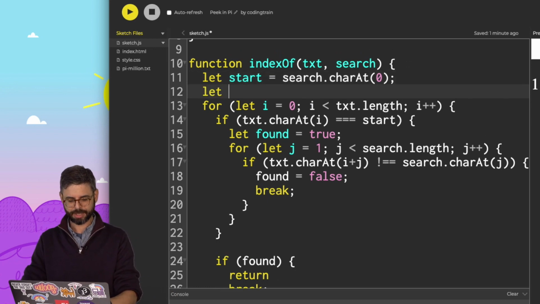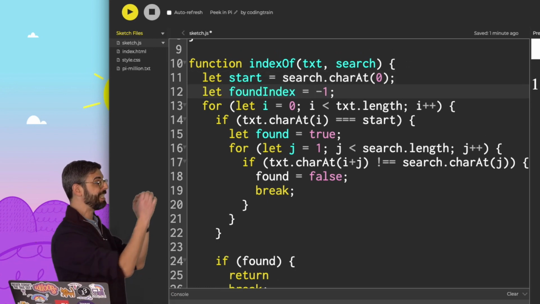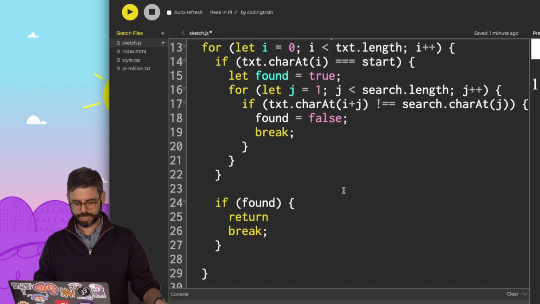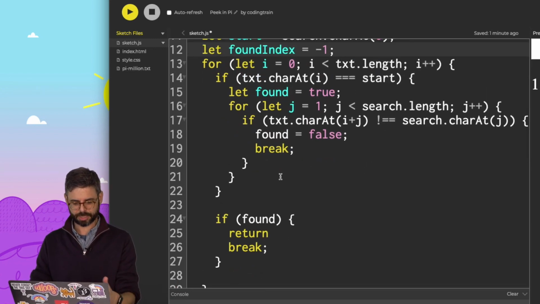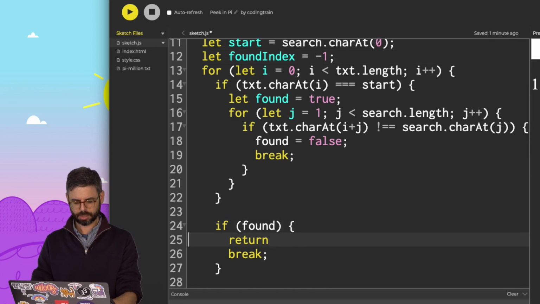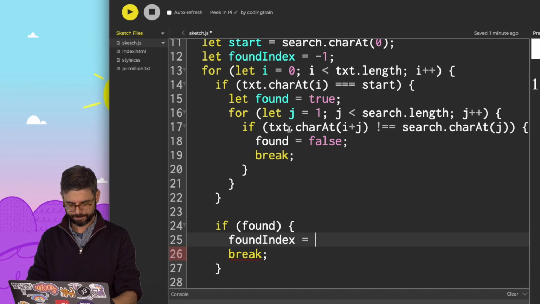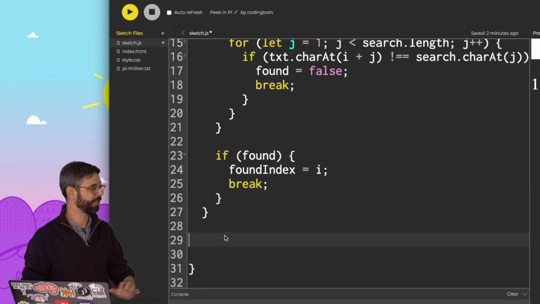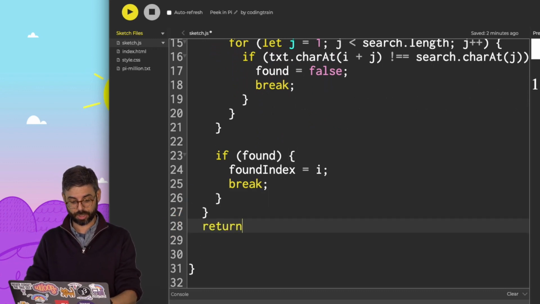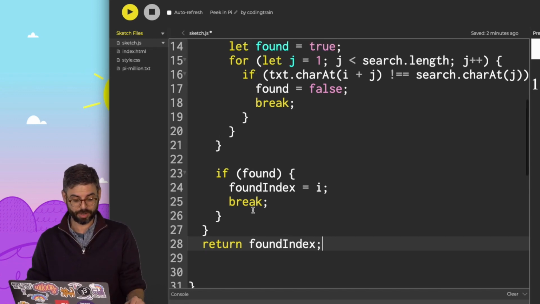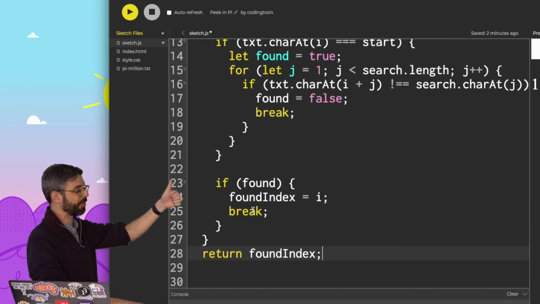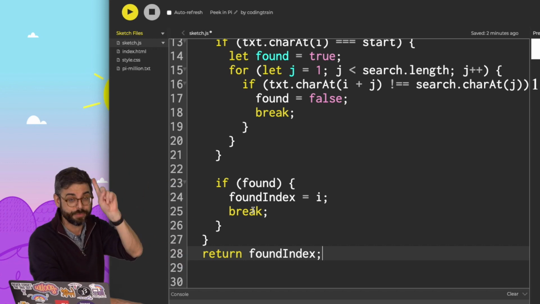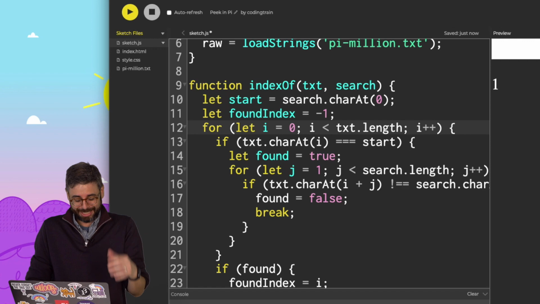So I'm going to say let found index equals -1. I'll give a default value of -1. And then, if I've found it right here, found index should equal what? I, wherever we started with, I. And then if I've gone through every possibility and I haven't found it, then I'm going to get to the end and I'm still just going to return -1, but found index will have -1. So if I found it somewhere, I'm going to set it equal to that first index, get out of the loop. I don't need to check anymore because I'm just looking for the first instance and then return what I found. Let's run and see if this works.